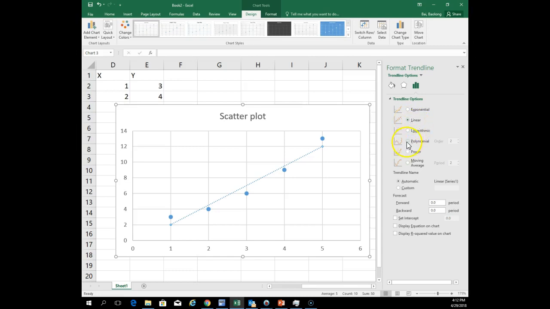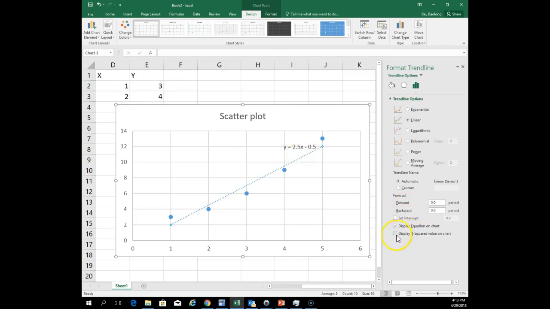If you want to do other kinds of regression you can, but that's more complicated. We display the equation on the chart, and that's the regression line: b0 equals negative 0.5 and b1 is 2.5. So the regression line is negative 0.5 plus 2.5 times x. That's the convention, but here the order is reversed, though it's the same equation.